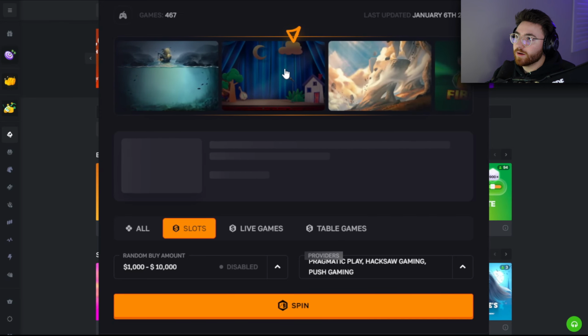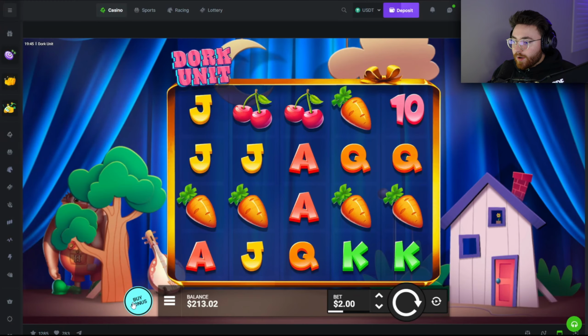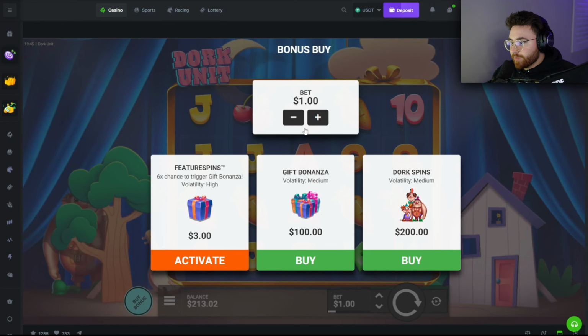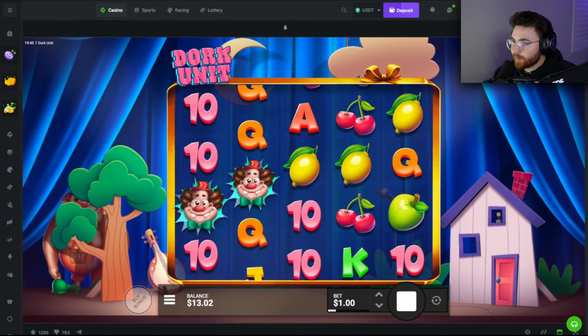Oh, hacksaw. Oh, no. Is that Magic Piggy? No, it's Dork Unit. Okay, interesting. Do we do the super bonus? I guess it's not really a super, but it does cost more. We'll do a fuck it $200 buy, guys. Here we go. If we lose, this might be the end of the road.